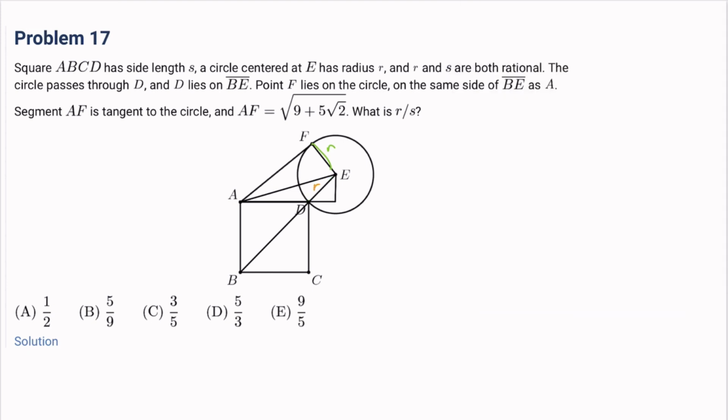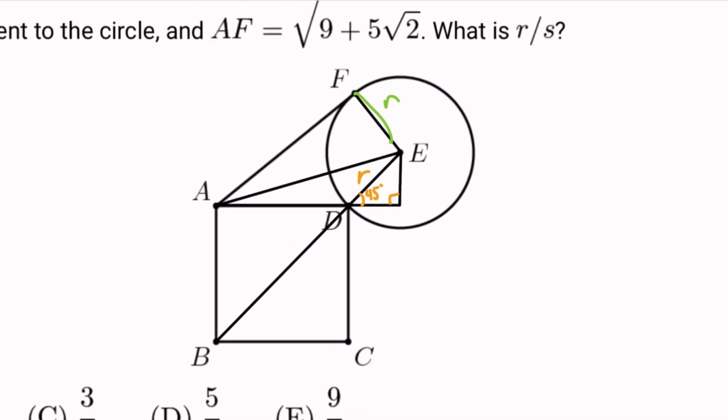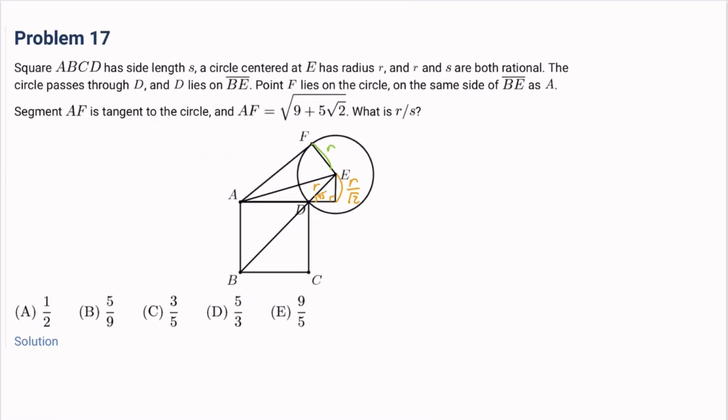This is R. And since this is a square, and this is a diagonal of the square, that means this is 45 degrees. And since this much is 45 degrees, this is also 45 degrees, and this is a right angle. That means that's an isosceles right triangle. So this and this are the same, and the ratio of the lengths is 1 to 1 to root 2. So this much is R over root 2, and the same thing over here, this is also R over root 2.